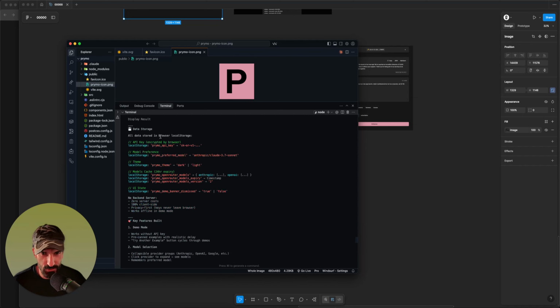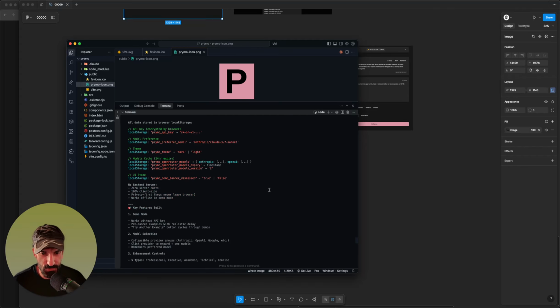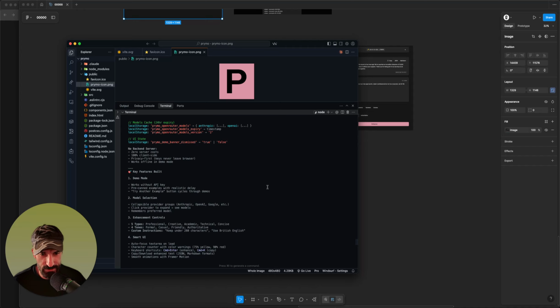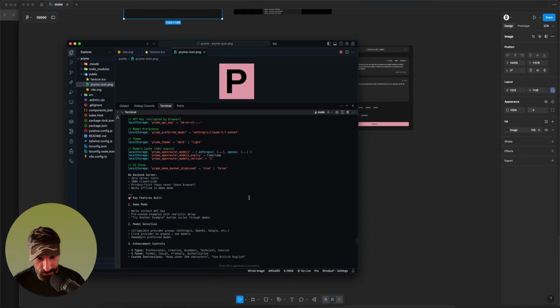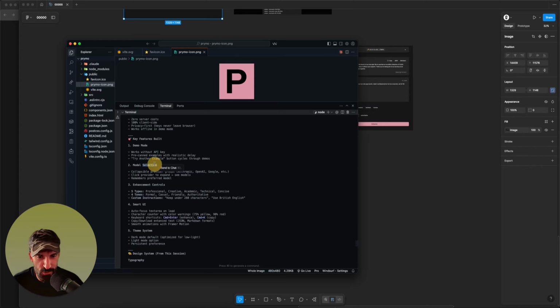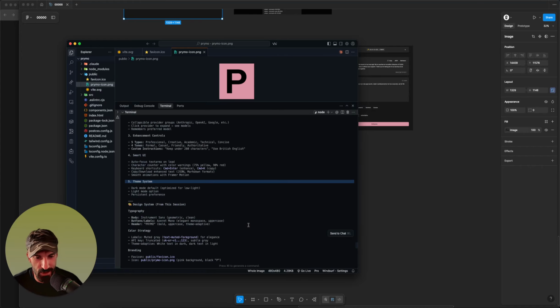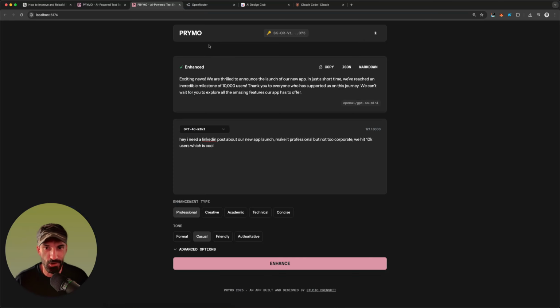And all of the data is stored in the browser at the moment, so everything is on the client side. Probably a good improvement would be to add some sort of data management. For example, somebody might say, okay, I'm creating some pretty solid prompts here with the help of this tool. Why wouldn't I want an area where I can save all of these prompts for immediate use some other time? So that's an area where we can improve the app, certainly. Just some thoughts at the moment. So after that we have demo mode, model selection, a smart UI, and dark and light mode, and that's pretty much it. This is a working app right now.